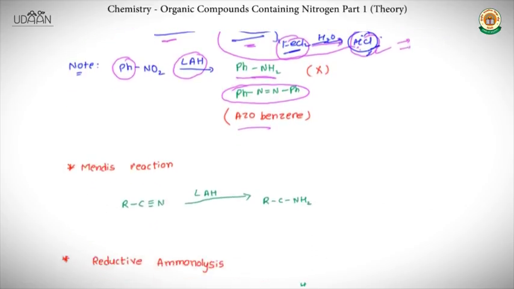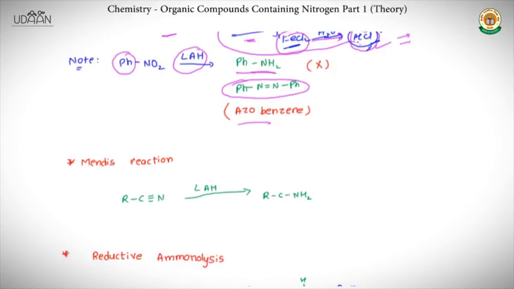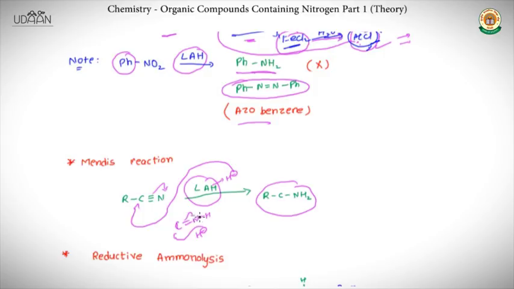Now, another important reaction is the Mendius reaction, where you have treated this cyanide with lithium aluminum hydride and you are going to get a primary amine. The reaction is very simple because this supplies H minus ions. Now, this attacks this electrophilic site and you are going to get a negative charge on nitrogen, and this takes hydrogen from water, and the same thing happens again because you will be having a double bond then, and one more H minus attacks and you are going to get NH2. As you can see, you have got the primary amine here.